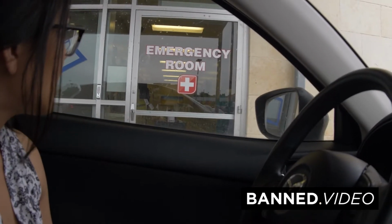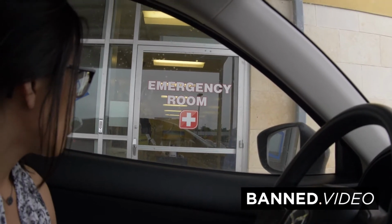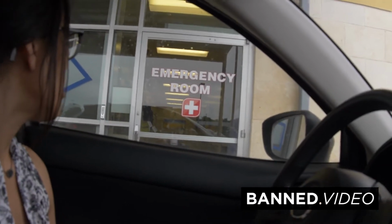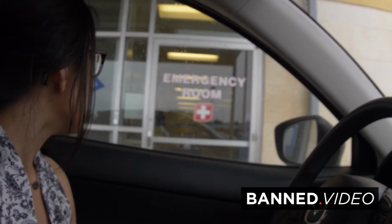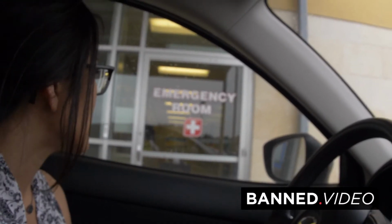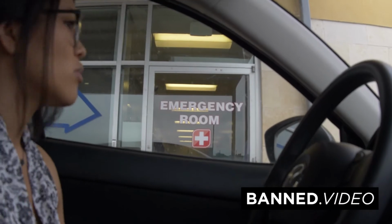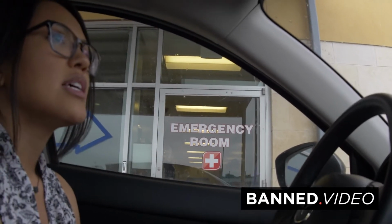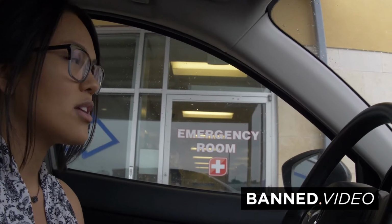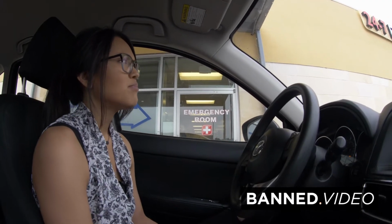All right, folks, if you can't see, there's two nurses and one of them is currently putting on what seems to be a medical gown. Like I said, she put on a mask, she's putting on protective eyewear, and we just pulled up. We've probably been sitting here for about 5 minutes now, and they're taking all of those precautions to make sure that the coronavirus is not spread whatsoever. However, what we're seeing here in the parking lot is it's fairly empty from the front to the back. There doesn't seem to be a lot of testing going on here today.